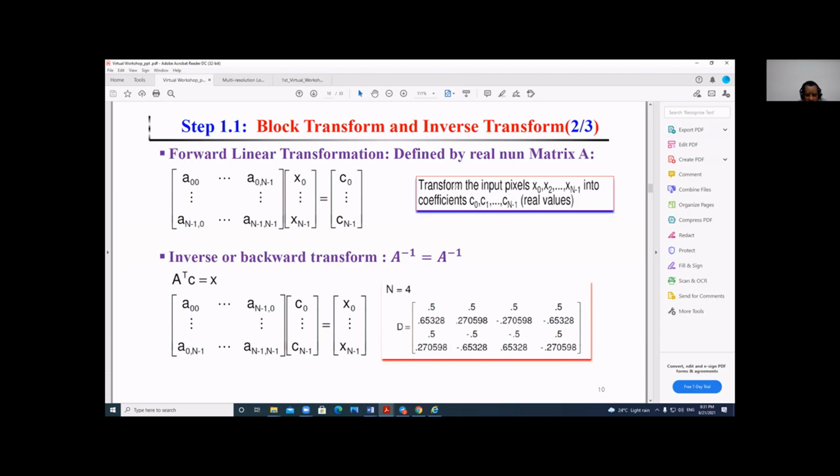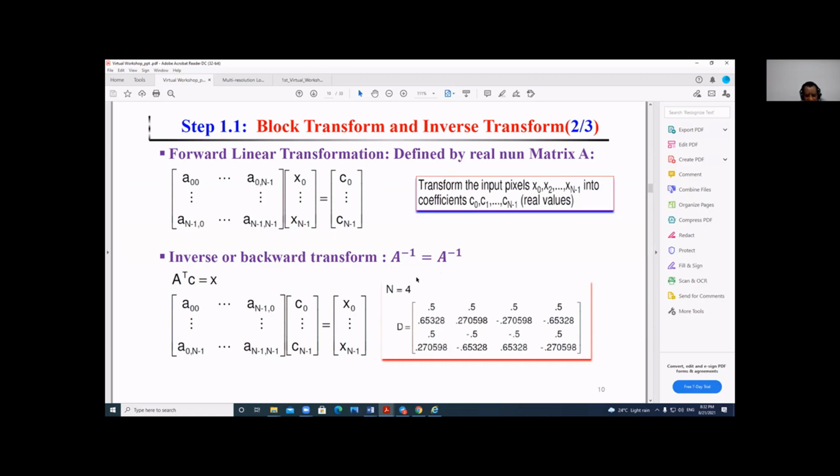Now for the transformation, we have a matrix. This is a discrete cosine transformation matrix. We have a given image in the form of a vector; we can convert it from 2D into 1D. Then we can apply the matrix and get these coefficients. And for the reverse process, we can use the inverse of the matrix. This will be the input and this will be the output here.